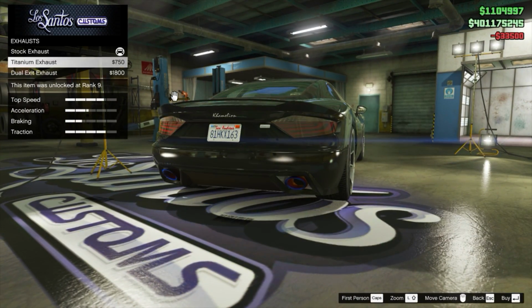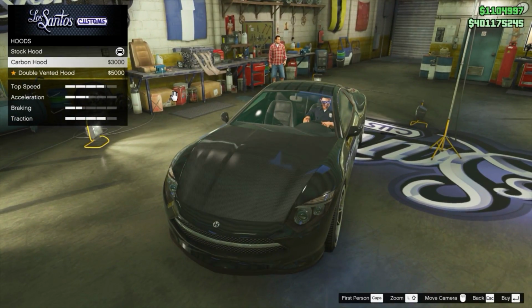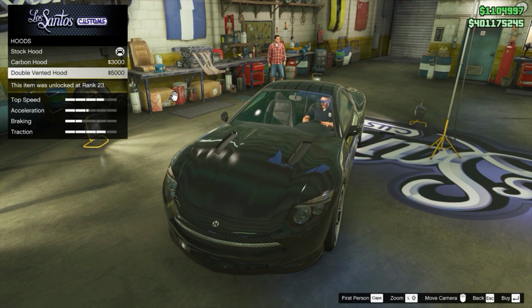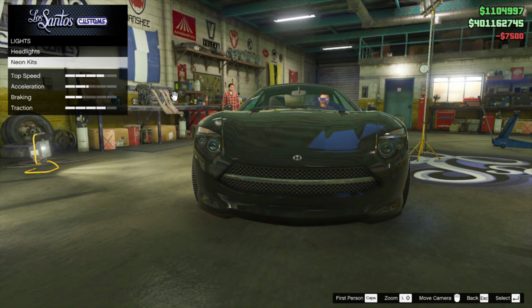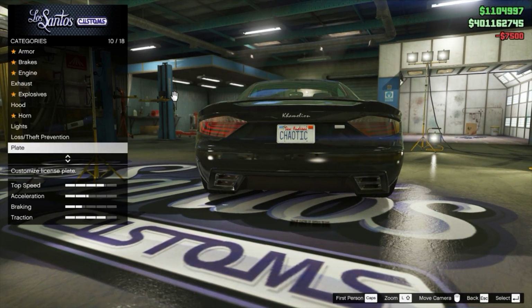You can also upgrade the exhaust if you want to, but I myself prefer the stock exhaust due to their design just being better than the other two options. Then in the hood category, you can either fit a carbon hood or the double vented hood. I ended up selecting the double vented hood because I'm not really a huge fan of carbon hoods, but the double vented hood looked much better anyway.